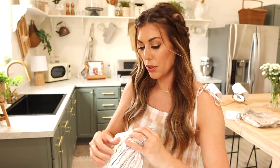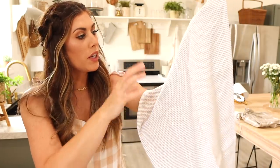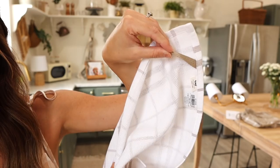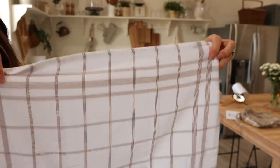I wanted to refresh our kitchen towels for the summer. I have all of these pegs behind me and I love to hang up towels on them, so I found this set of two that I thought was so cute. The first one is very large, great material, and it has a hook so I'll be able to hang it up on those shelves. It's mainly white with just a little bit of pattern, so it fits into our kitchen aesthetic. The other one is probably my favorite — it looks very farmhouse with a pretty plaid pattern and a hook to hang it up. It has a heavier grid pattern along the edges and is more simple in the middle.